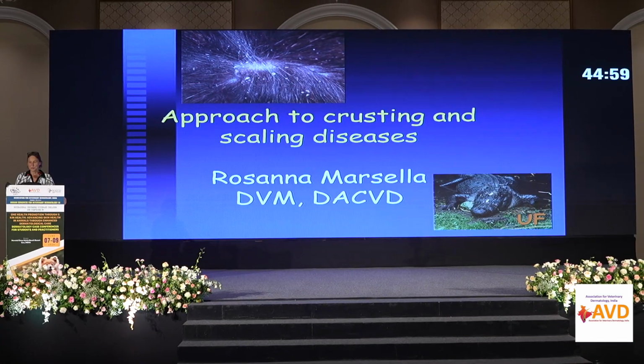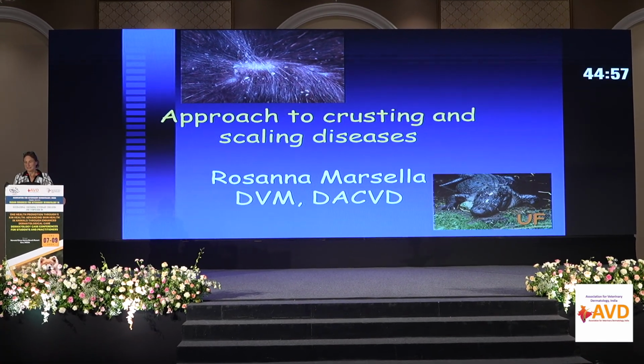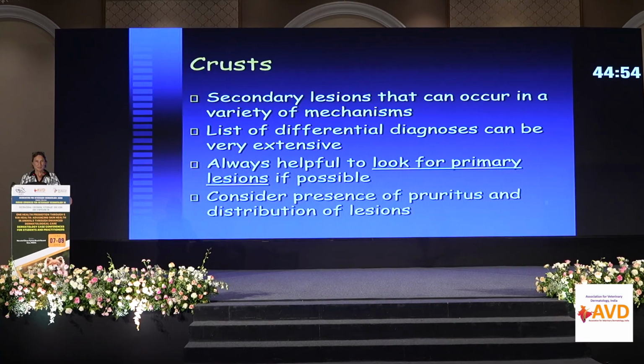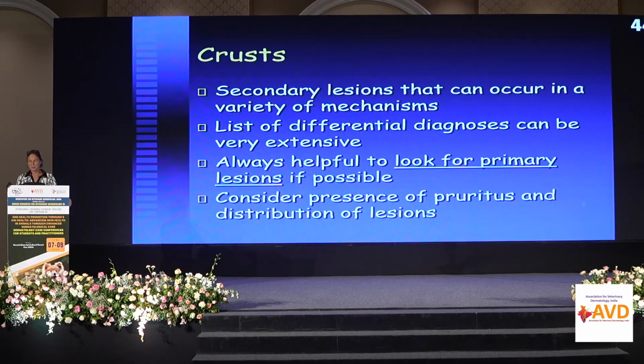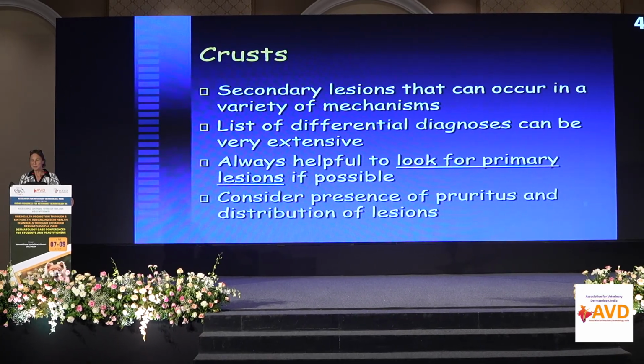How to approach crusting and scaling diseases. So I'll start by saying that crust and scales are secondary lesions. And if you remember what we discussed before, it's very important always to look for primary lesions because there are many differential diagnoses if you just focus on the secondary lesions. So I think it's very important to always look for what could be the underlying cause for those crusts. Consider if the patient is itchy and consider what the distribution of the lesions are.